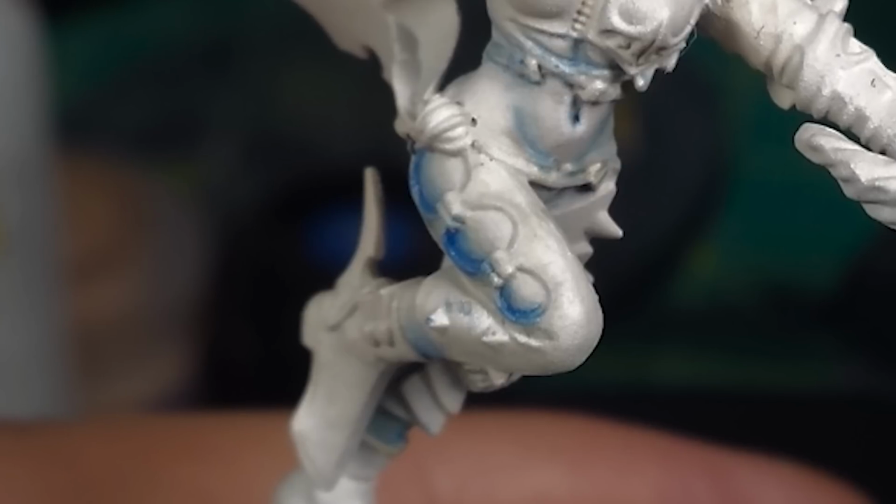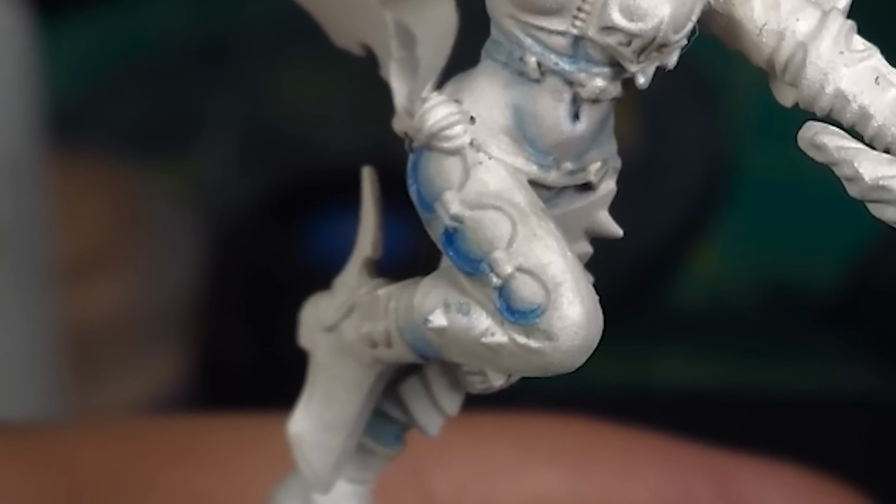Another thing to talk about is that inks generally dry a little bit glossy, so not only are you getting contrast in terms of color temperature, but you're also getting contrast in terms of finish. The normal paint dries more of a satin, whereas the ink dries more of a gloss. At this point, I have a miniature that I can take pictures of and show to my fellow painting peers for some feedback in regards to where I am.